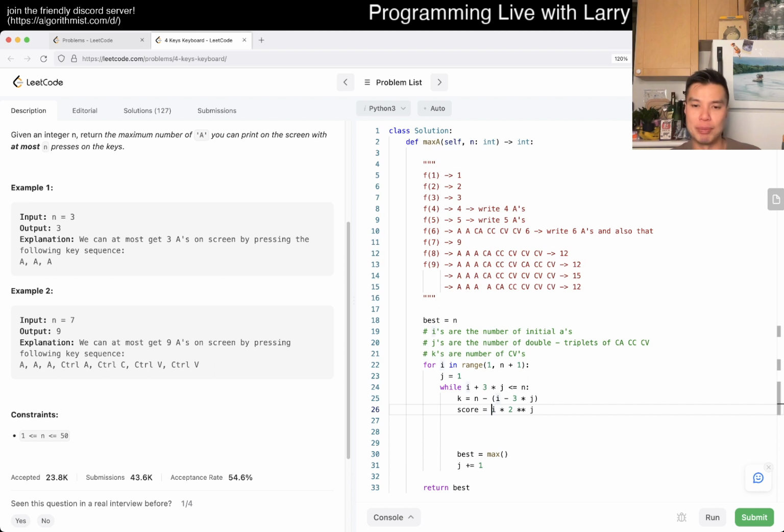So I tried to do it in one move, but basically what I should do is J minus 1 is the number of doubling, right? So this is the last paste, or this is the paste size, right? Because if J is 1, then the last paste size is I. Okay, yeah.